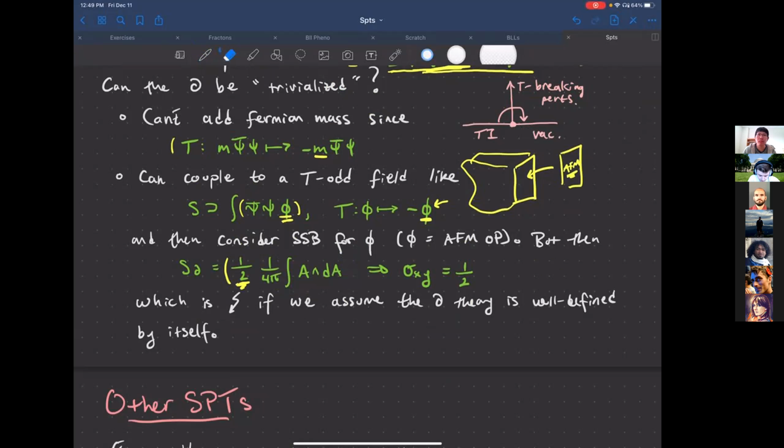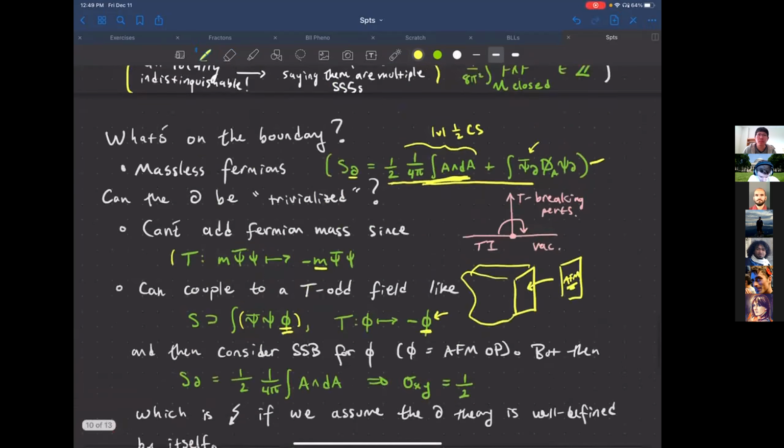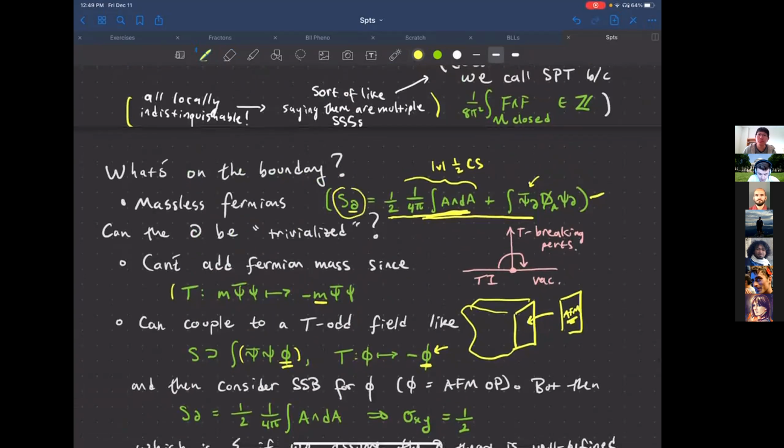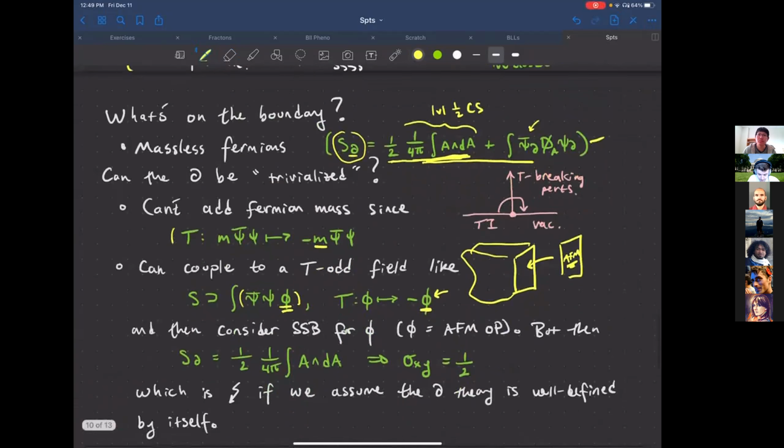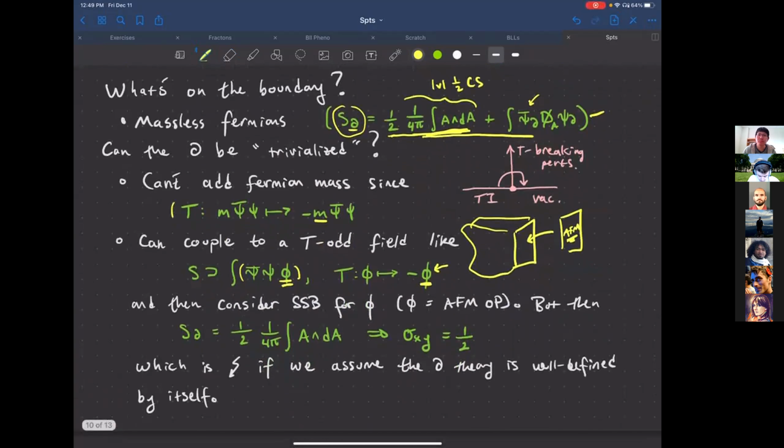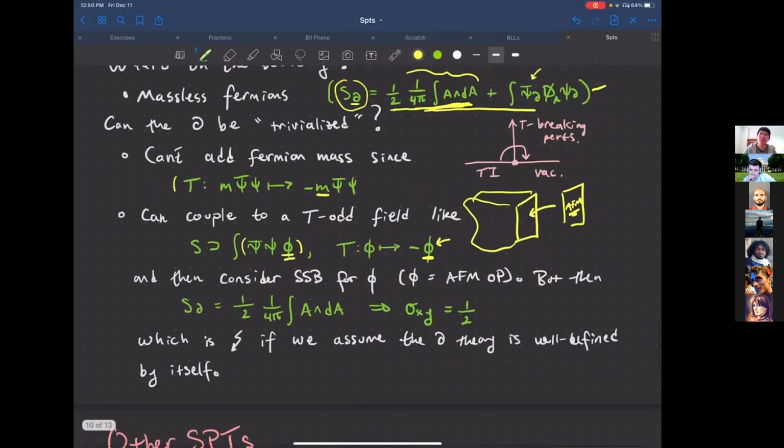And okay, I'm not really giving any precise argument. The precise arguments for why this S boundary is non-trivial involve what I was saying above about 't Hooft anomalies. But you can play around and convince yourself that this S boundary is non-trivial, and that the fact that it is non-trivial cannot be changed by doing anything local to the boundary, or without breaking the symmetry.